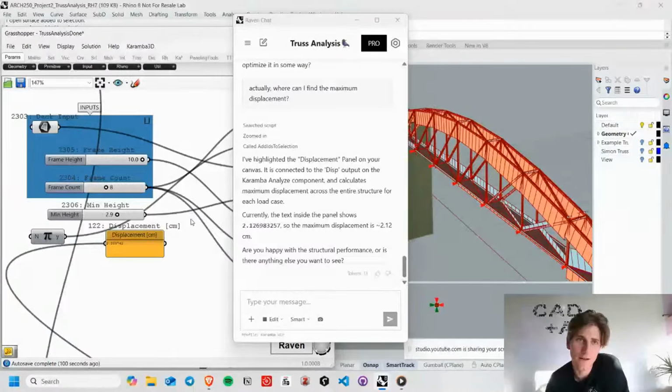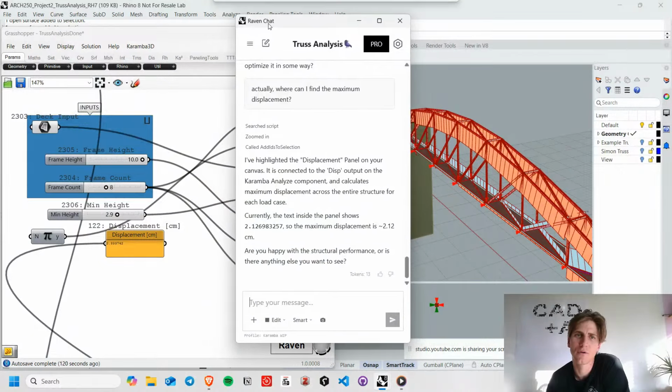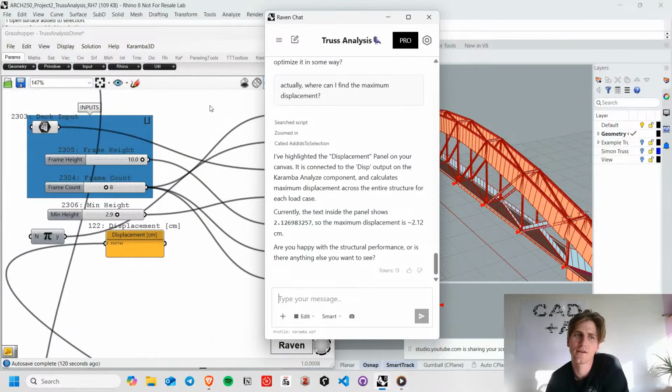But we have a webinar next Thursday that you can join. I hope to increase the Zoom capacity because last time you guys signed up in the hundreds and McNeil was not prepared for it. But I will probably tease some of the scripting integrations that we're doing at Raven. So Raven doesn't only work with all of the plugins that you have and all of the native components, but it will start to integrate with Python and C# nodes as well.